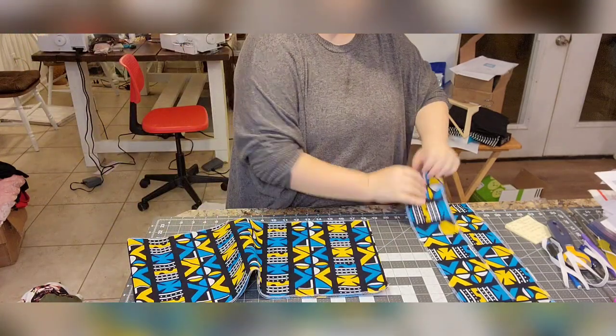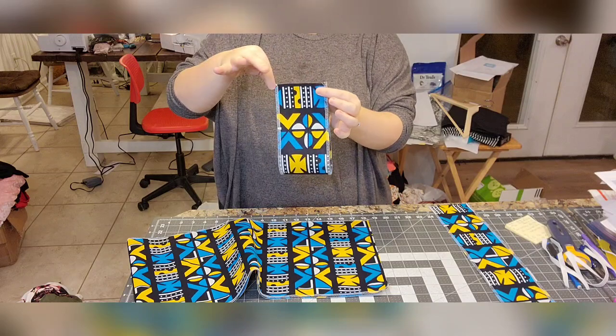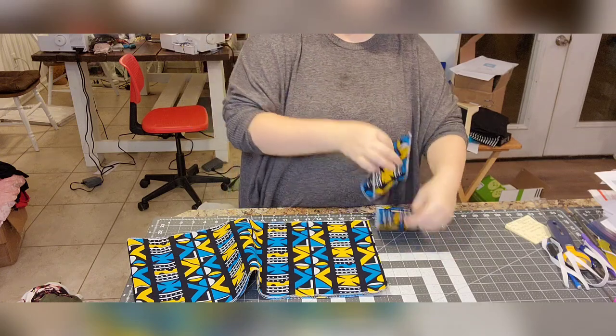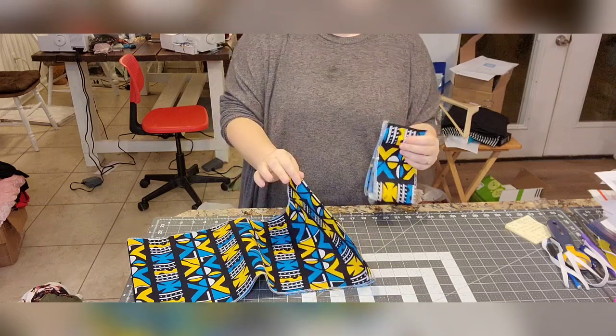I'm gonna do the same thing with the sleeves, right sides together. I'm gonna serge that raw edge. Same thing over here with this one. I'm gonna serge this raw edge, okay? And then we're gonna come back, and I am gonna go ahead and just top stitch the serge seam down, and I'll show you what that looks like.